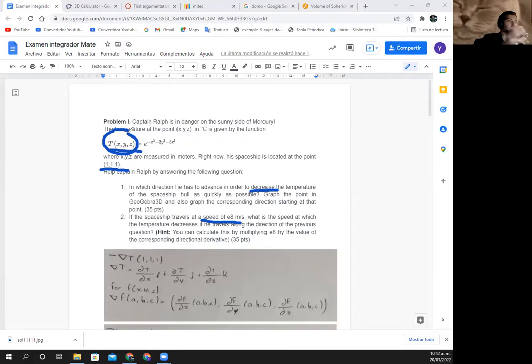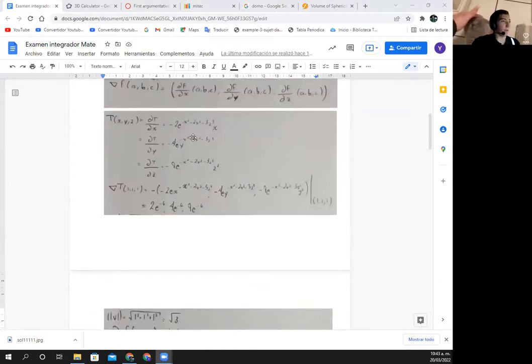So if we want to know which direction is decreasing, we have to do the opposite of the positive gradient, which is the negative gradient, exactly what we got right here. We're going to obtain the partial derivatives with respect to x, y, and z of this equation. Let me clear all this. I have to do it fast because time is not working out very well for me. And we're going to get exactly our values evaluated at our constants right here.